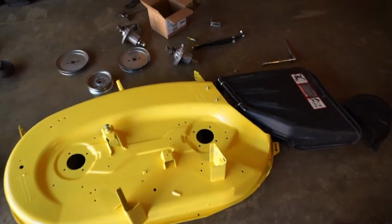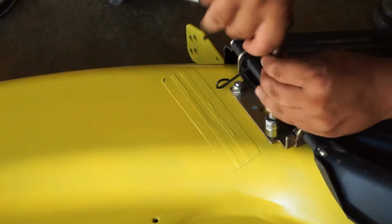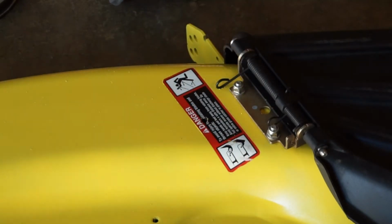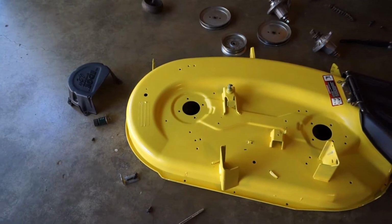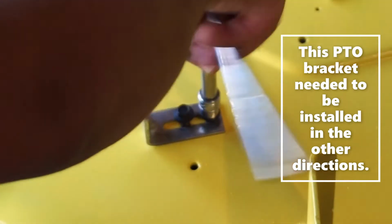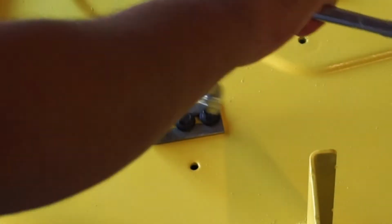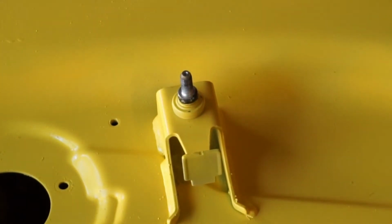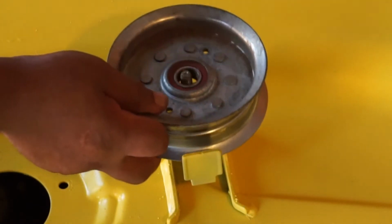So what I'm going to do first is I'm going to put the chute on. Alright, that's the chute. Next we'll go ahead and put on the bracket that holds the PTO cable. Right, next is going to be your fixed pulley. We're going to get this one started. Don't get it tight right now because you're still going to have to run your belt through it.